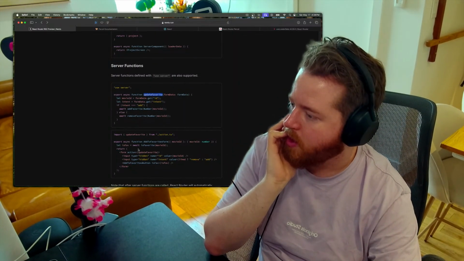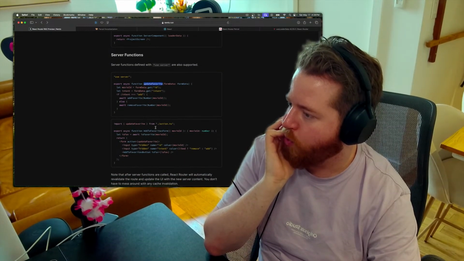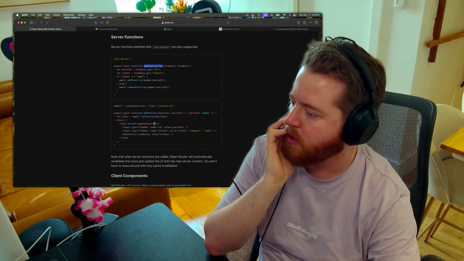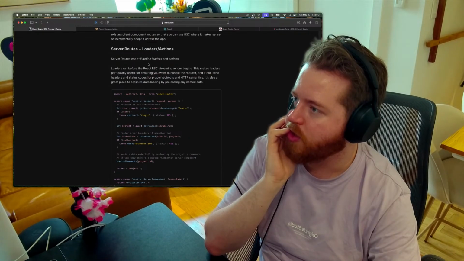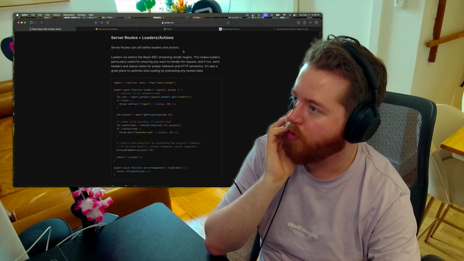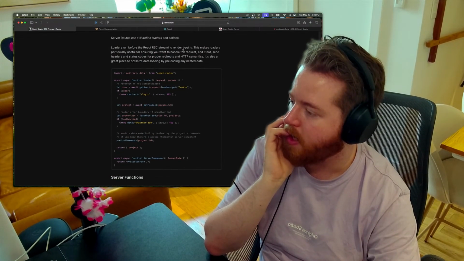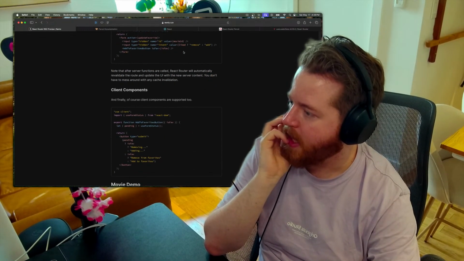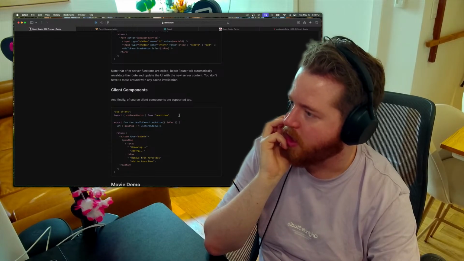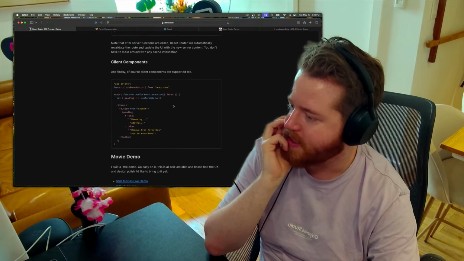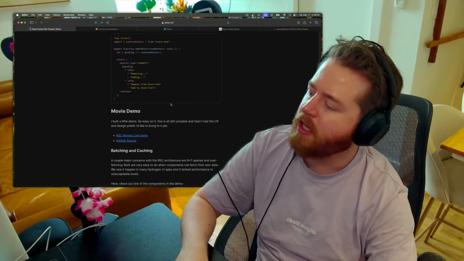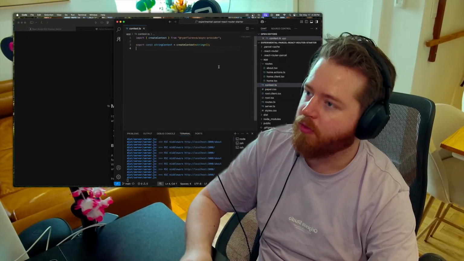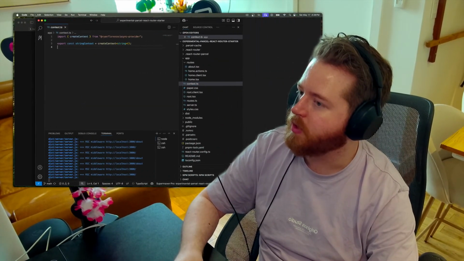Anyway, so with this, you maybe don't need the sort of traditional actions that Remix and React Router had. So that's cool. And then, yeah, client components are as they were. Okay, cool.